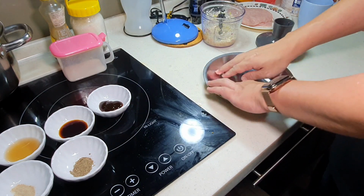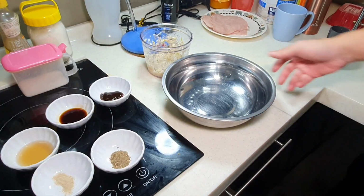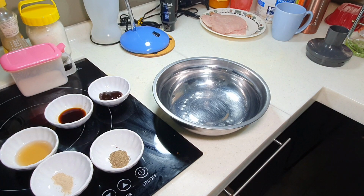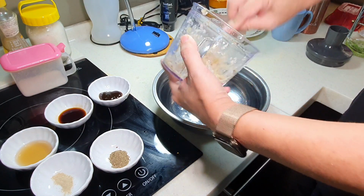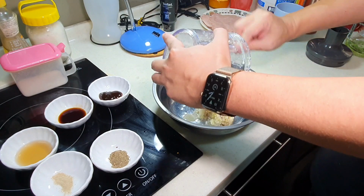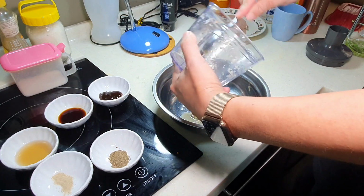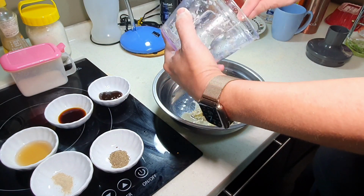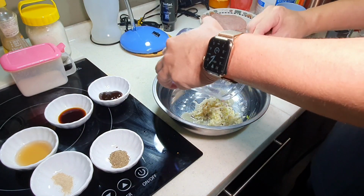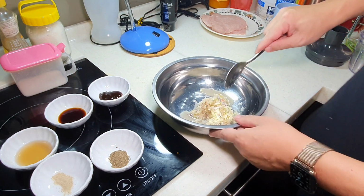And let us get ready a plate. Not sure if this plate is big enough. Okay, I've changed to a much larger plate here. So let me add in all this first. The blended ingredients. Wow, very flavorful, fragrant. Especially from the lemongrass. Lemongrass is a very important ingredient in Asian countries. It gives you some really nice citrusy flavor. I think the Vietnamese pork chop use it the most. Okay.